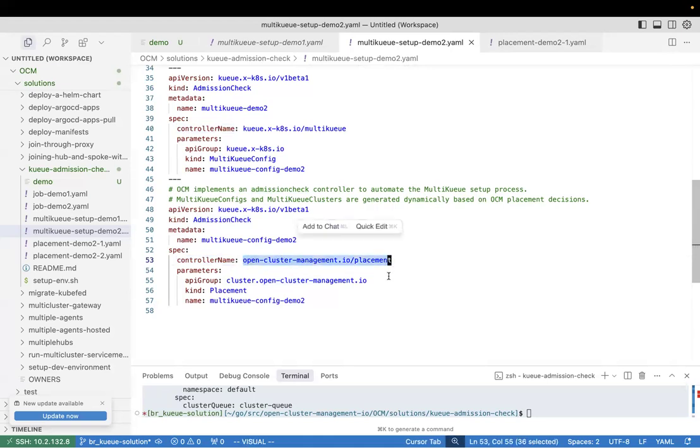So when our admission check controller reads this controller name, it knows this is the resource it needs to handle, and it gets the parameter. It will know which cluster is selected by this placement, and then it creates the multi-queue config and cluster based on the decision.